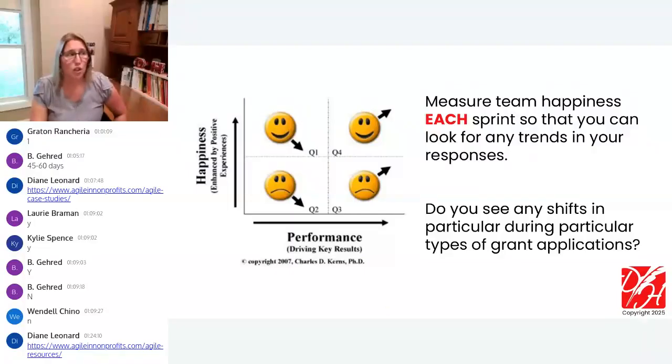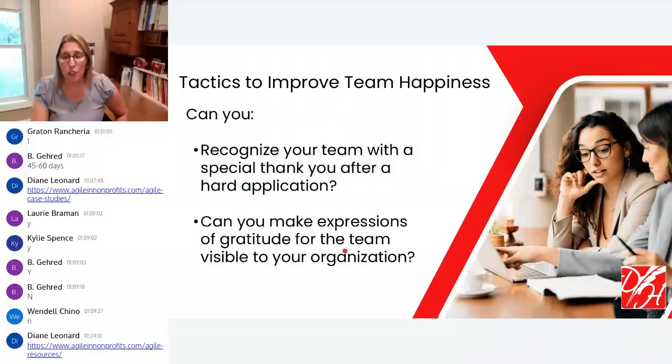The reason that it's so important is that if you are watching your team happiness, you might learn things like, I watched our happiness dip in the summer months two years in a row, true story, because we kept taking on new projects related to this state grant application process. And it was in the summer when everybody wanted to take time off and people had kids home from school and like, oh, maybe we shouldn't take on all sorts of new projects related to those grants in the summer. Maybe we should try to actually start working on them in the spring.